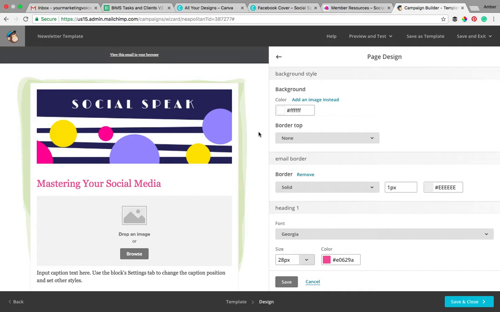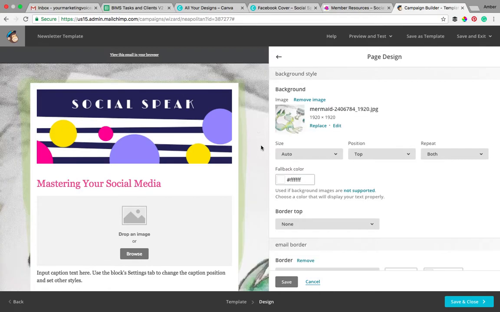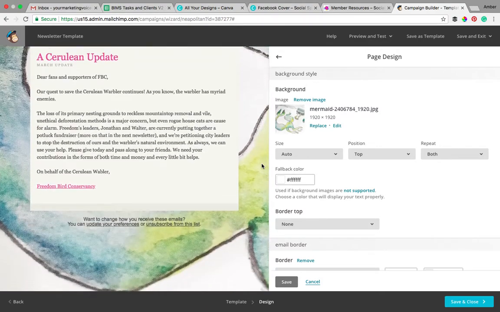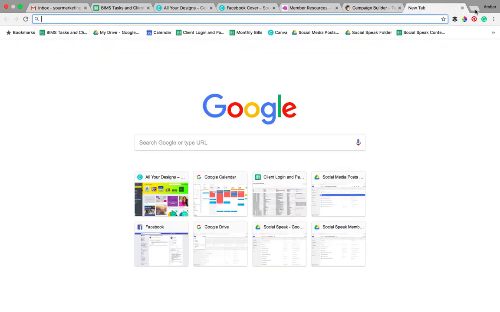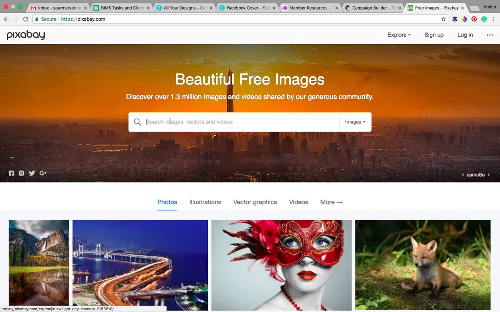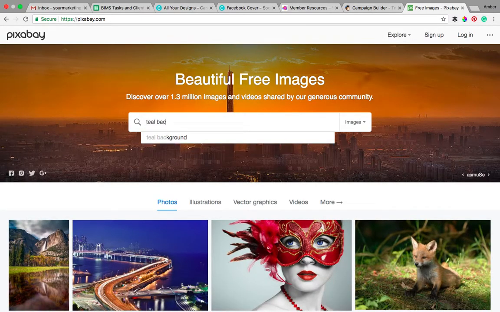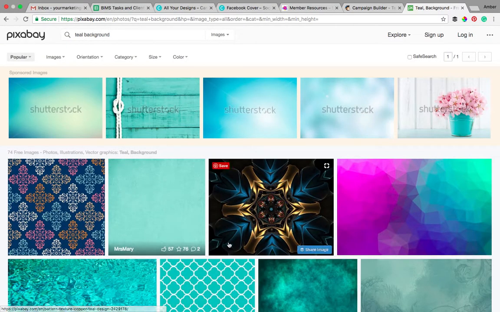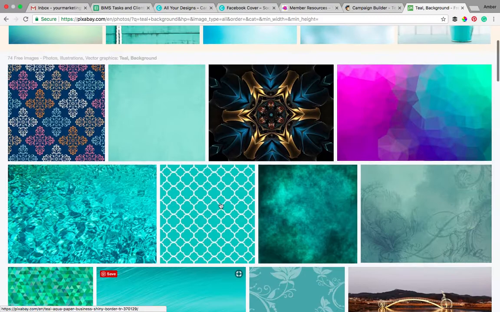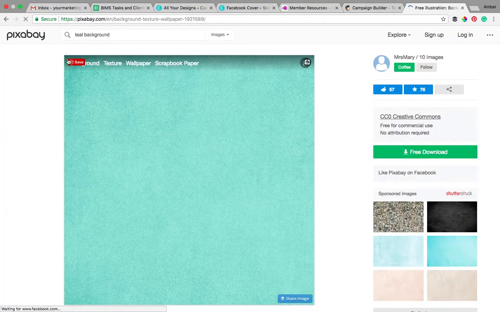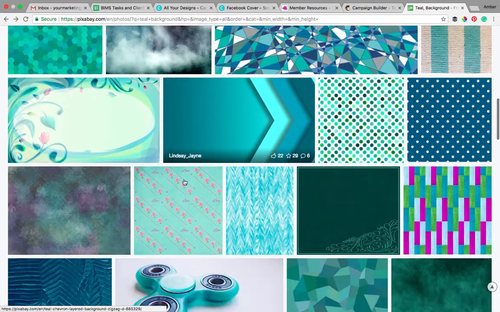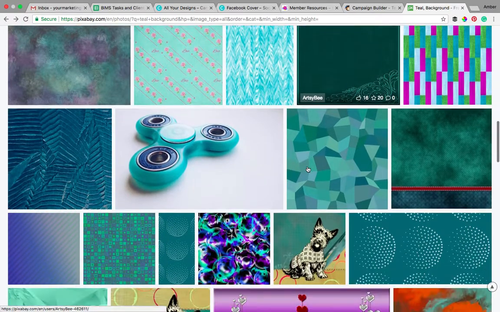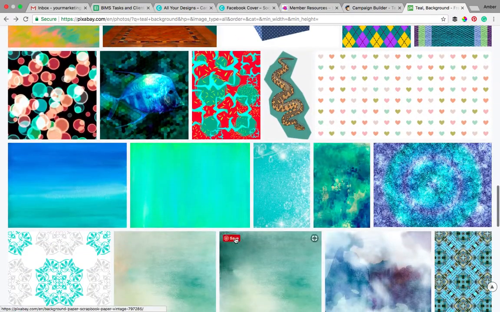And when you're thinking of doing an image for the background, I would make sure that it's simple. See how with this mermaid, you can't tell that it's a mermaid. It's a little pixelated. But if you had something that just had some colors, you may want to go to Pixabay and maybe do a teal background. And you can find something that has a little bit of texture to it, like this, and something that just gives it a little bit more oomph rather than just a solid white or a solid background color. So think of something not with a lot of texture or that's too crazy, but just something that is simple.